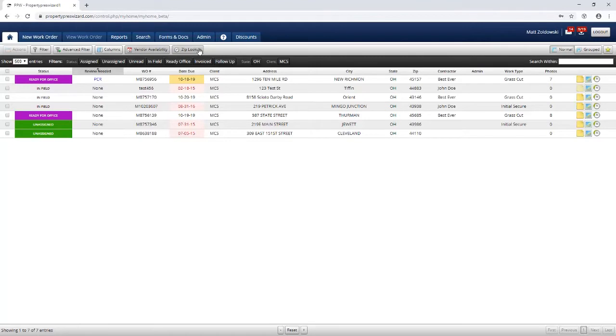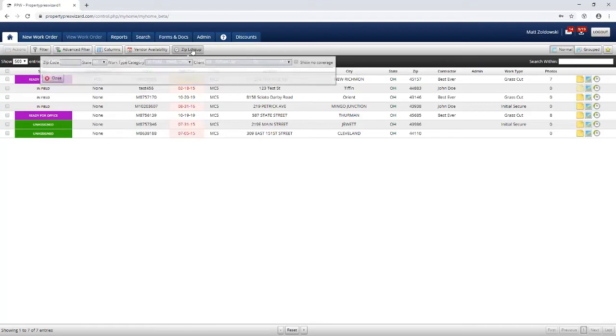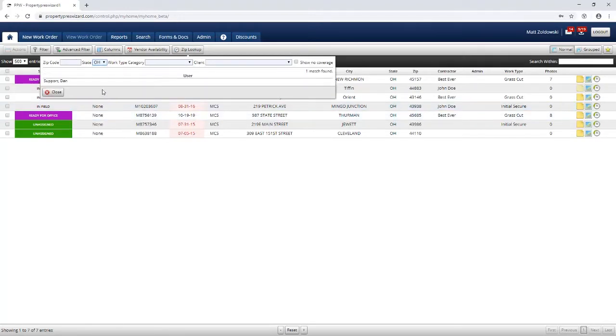If you have a vendor that's unavailable or you're trying to assign work, you can go to the zip code lookup button. You can put in a zip code or a state. So we'll go ahead and put in 43560 for Sylvania. With the zip code lookup, you can look up vendors and their coverage areas. If you need a vendor that covers Ohio, you can simply come into Ohio and see any of the vendors that are available. You can bring it down to the work type as well as the client company to determine if that vendor's supported or if they can do the work. This allows you to assign and reassign orders and so forth to get the work completed in a timely manner.